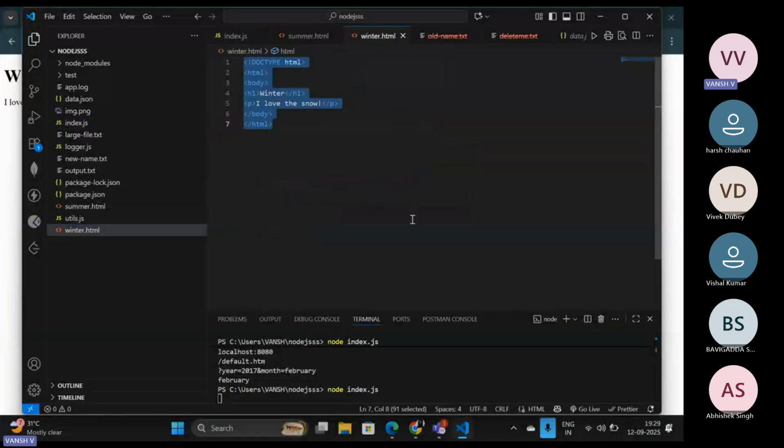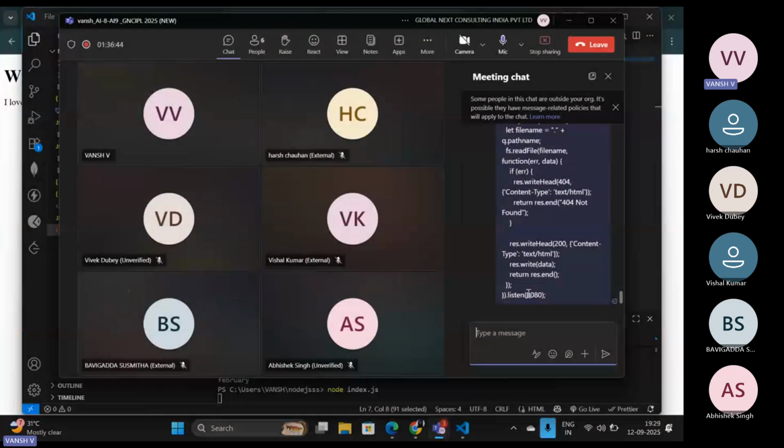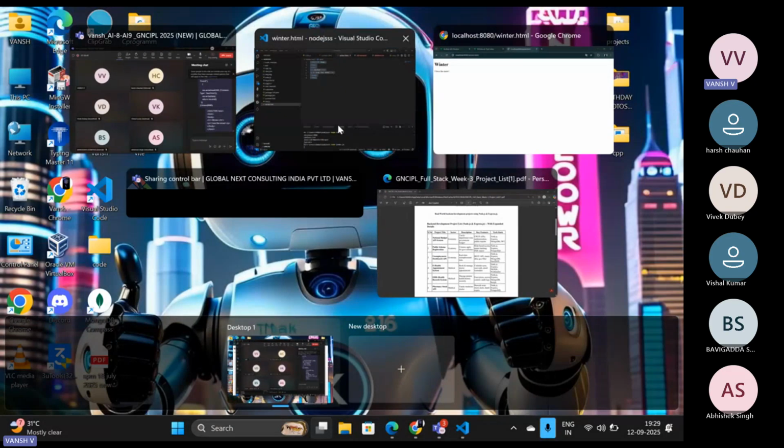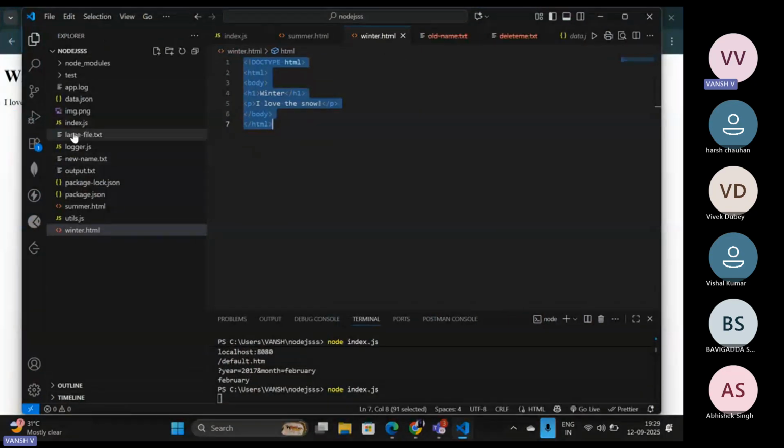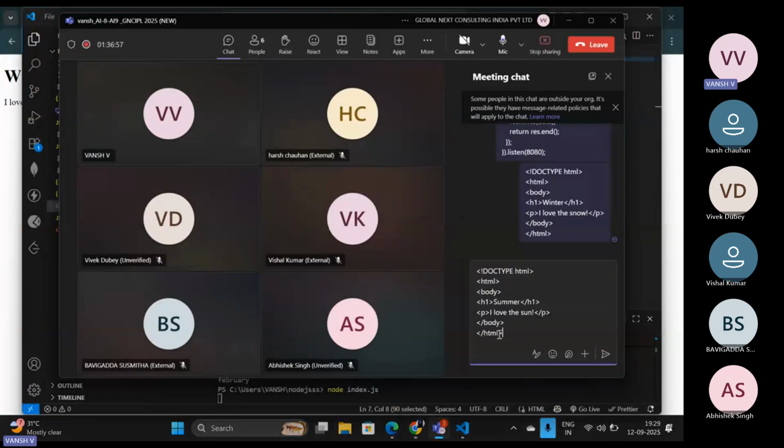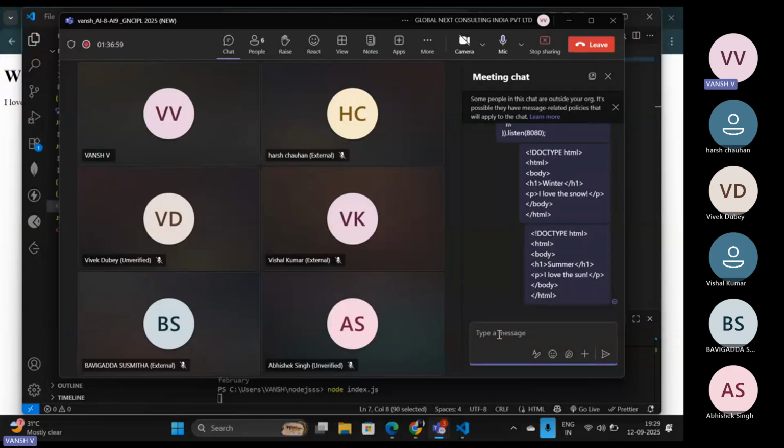Index.js I already shared. Then this is your winter.js. And finally, your summer.html, as we have written the HTML code inside that. So just try it at your end. Basic one, guys. You just have to know how you are extracting a file name from a path, and why they are using that dot operator: because the compiler wants to search in the same folder for that particular file. That's why we are using that.